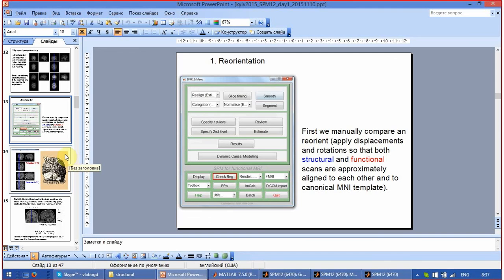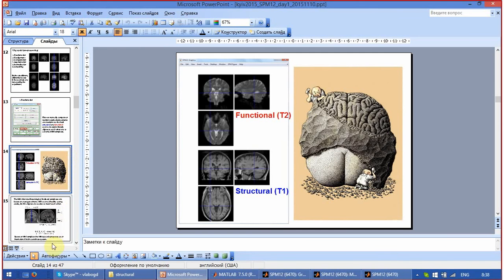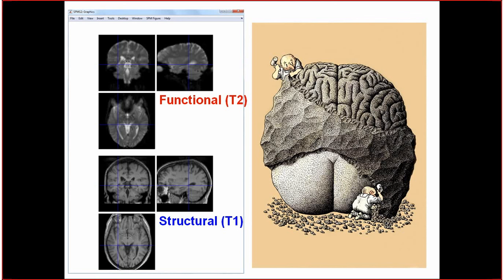Let's review again what the functional and the structural images are. The functionals look like this. The contrast is poor, and you cannot easily identify small anatomical structures, though you still can see the ventricles, and the gray matter, which looks brighter than the white matter.